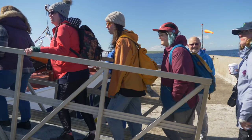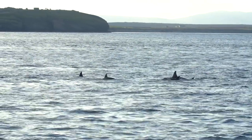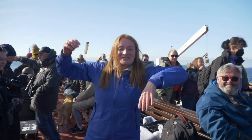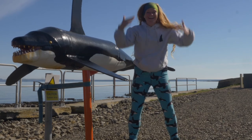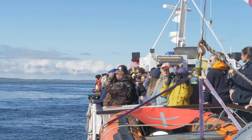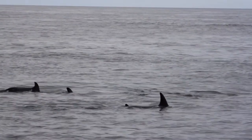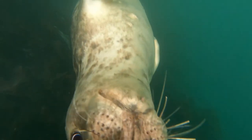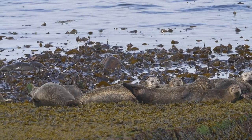People come from far and wide, all with the hope of seeing orca and the northern community of pods that can be found up here. There's a real buzz around finding the orca. Some people have never seen one before, some people have seen them many times before and come here year after year. The buzz around seeing orca is what brings people here, but whilst out on the water, there's also a really good chance of seeing other amazing marine animals like minke whale, Risso's dolphins, harbour porpoise, grey seal, and also the harbour seal, which is what the orca are here for and have been seen targeting.